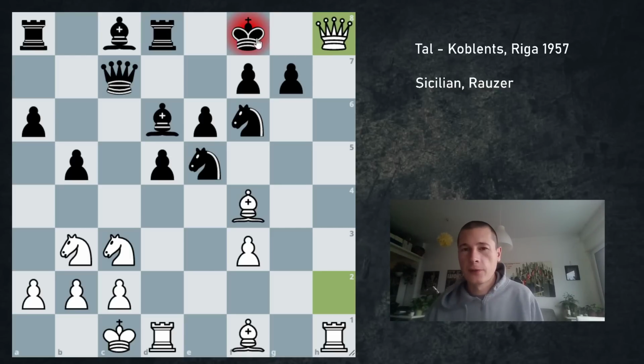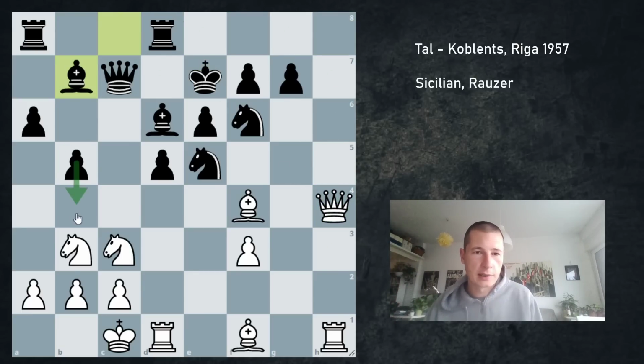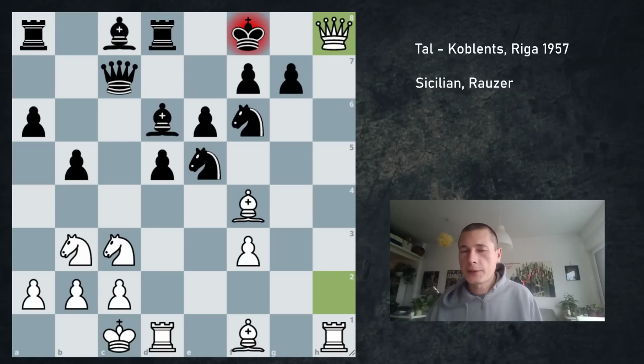So if black plays king to e7, white has no good moves. You don't have queen g7 because I'm going to be playing rook to g8. So you have to play something like queen h4, and now simply bishop b7 and b4 is coming, rook c8 is coming, and game over. So after queen h8, this should be just winning for black.